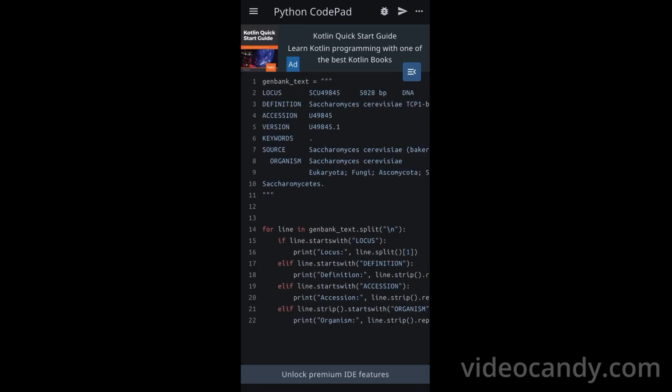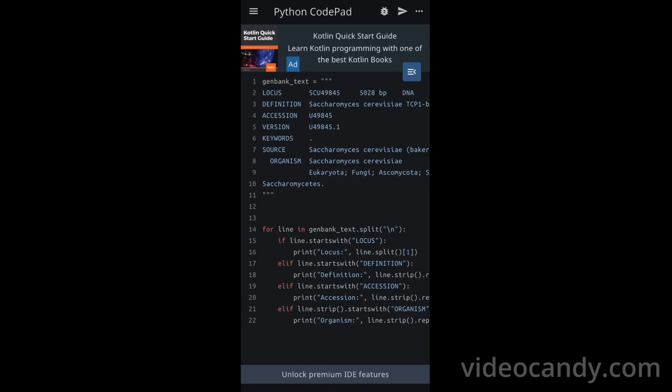Then I displayed each of these using print() to simulate how metadata would be extracted in a real bioinformatics tool. This approach worked well for a mobile environment and helped me to understand how GenBank data is formatted under the hood.